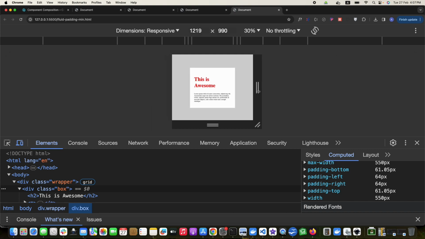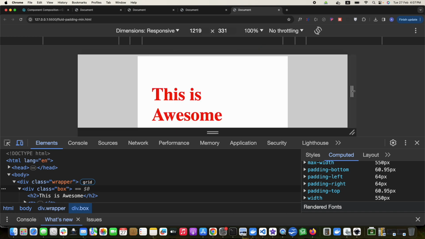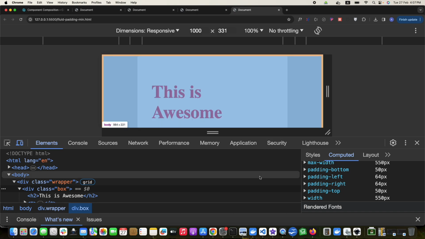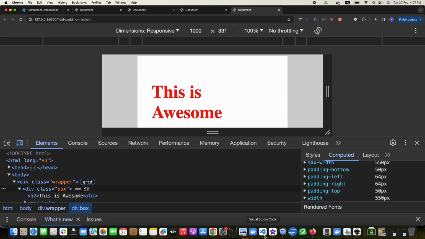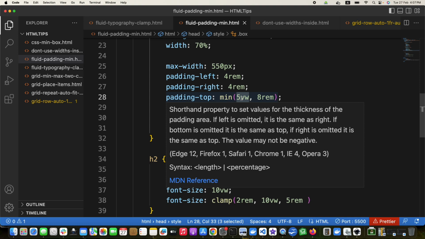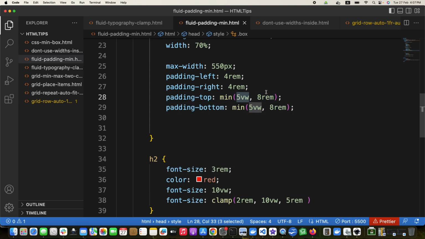Increase the percentage. So 5 vw, we put 8 rem.